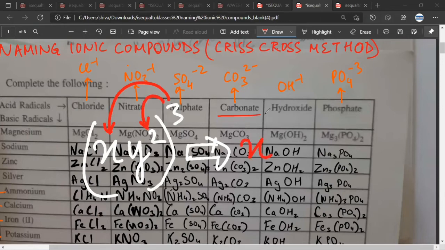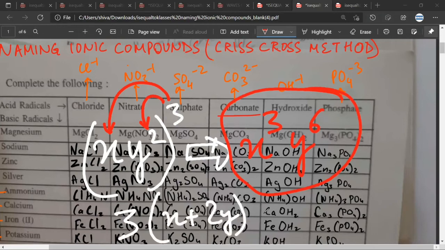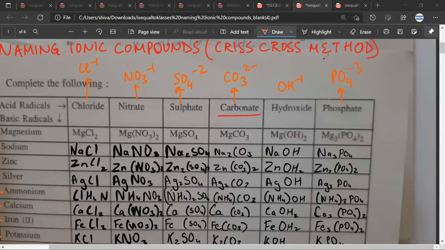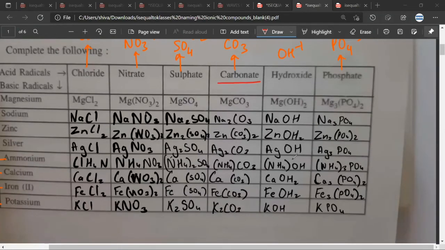So this can be written as x cube and y to the 3 into 2, 6. Do you remember this part or not? Yes, I remember. Or if this gets complicated, then the easier way is 3 into x plus 2y. I think this would be easier to understand. This is written as 3x plus 6y. Is it making sense? Yes, sir. So this is less of chemistry and more of maths. So in this compound, we don't require the bracket.